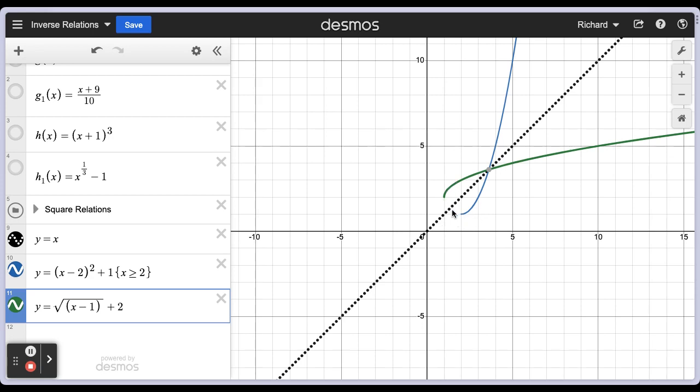But if they continued, these two functions would not be inverses of each other, because if I continued this one, for example, then it would flip over this way, and therefore it wouldn't be a function. It would be a relation, but it wouldn't be a function. So the two relations have 2 points of intersection, but the function only has 1 point of intersection because we had to restrict the domain so that it was one-to-one.